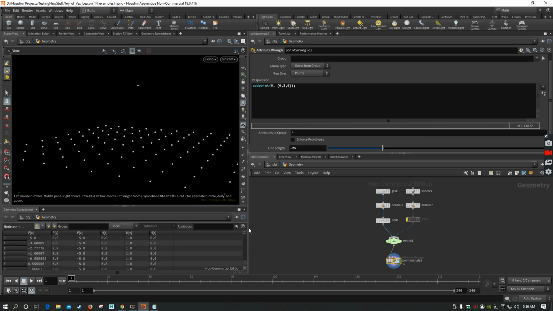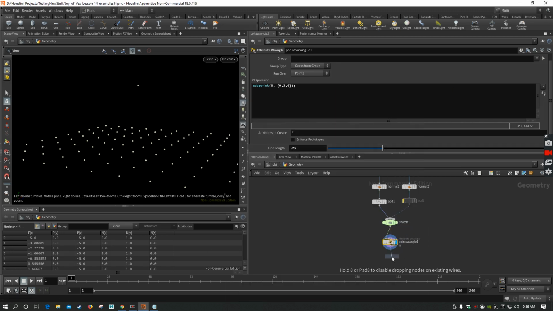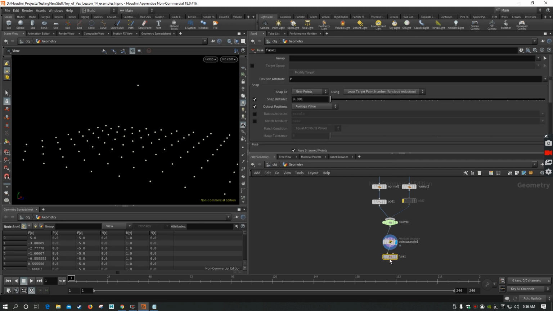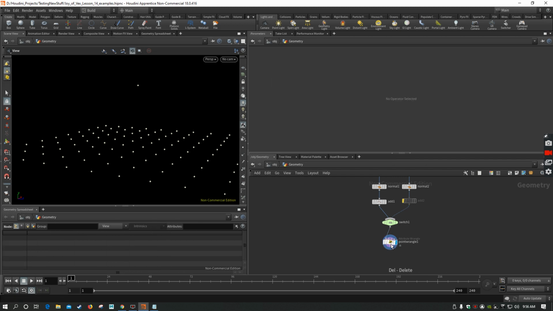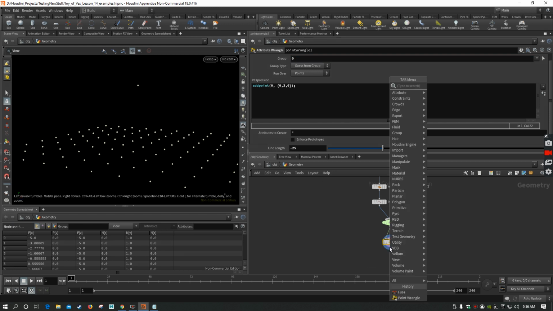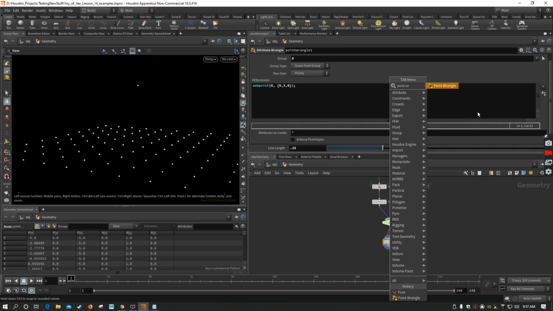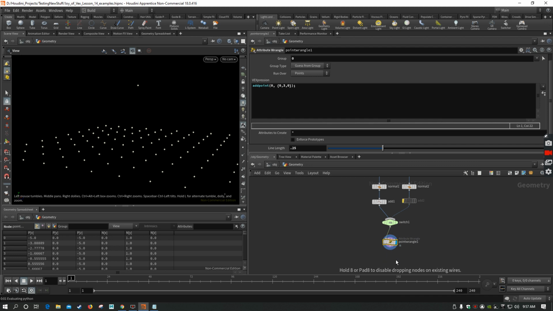But now keep in mind there's actually a lot of points in that one there. So what I might want to do is fuse these down, or actually what I'll probably end up doing, which will probably be faster, is I just run this once for point number 0, and then I'll go ahead and make a new wrangle node to do the connection.